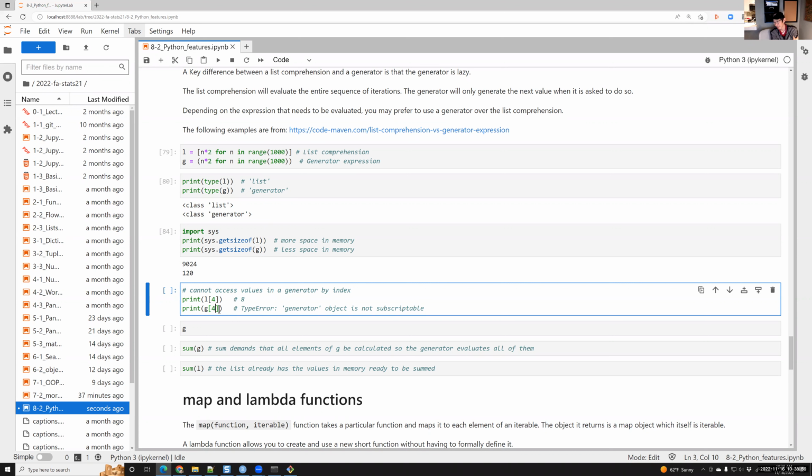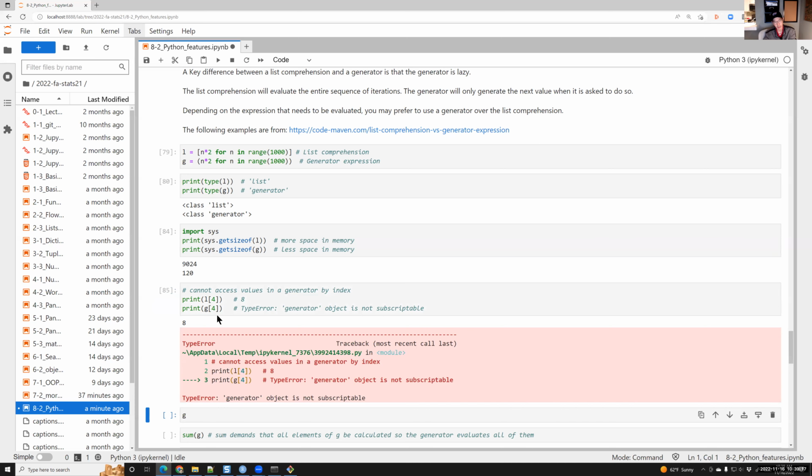And as soon as it calculates it, it forgets it. It just says, here's the number, do with it what you want, and then I don't care after that. It doesn't remember anything. So with the generator, you can't subscript or anything like that.